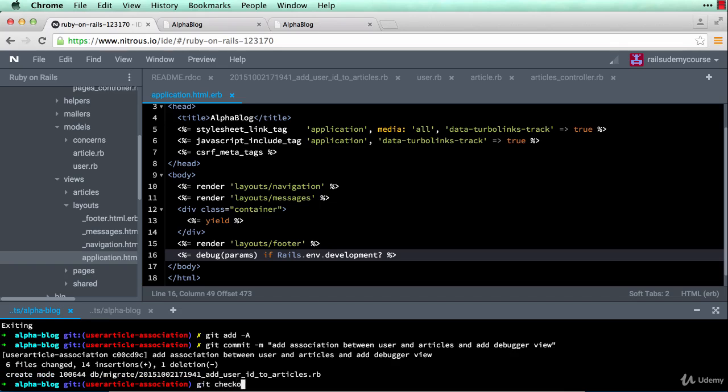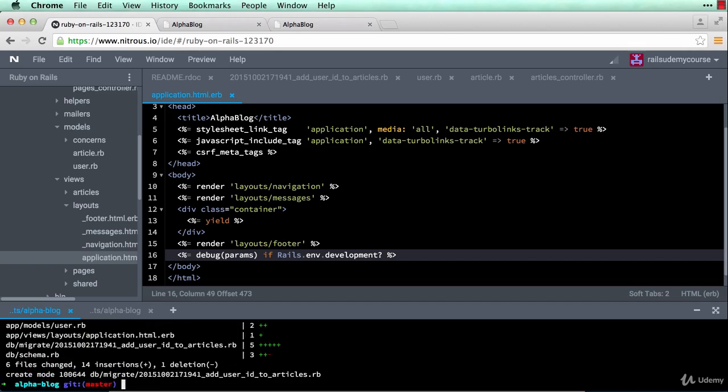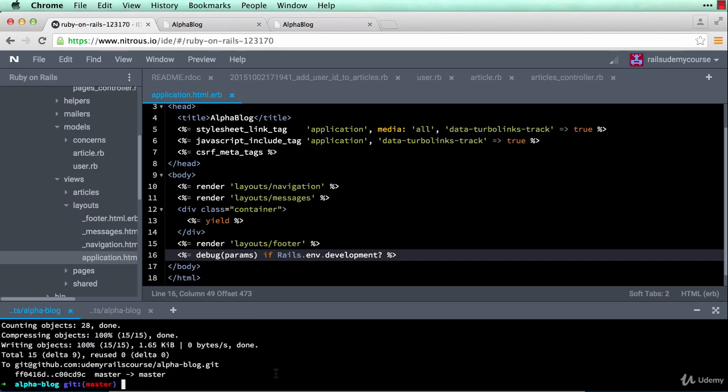So git checkout master, git merge user-article-association, hit enter. Okay, now git push to push our code to our repository. Perfect.